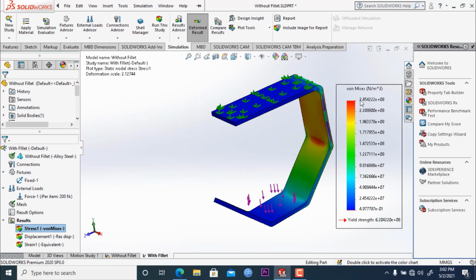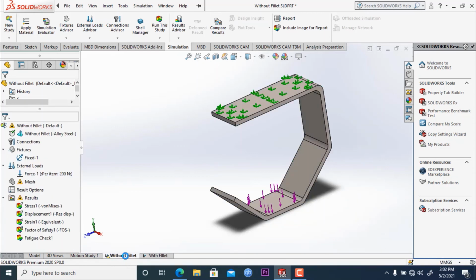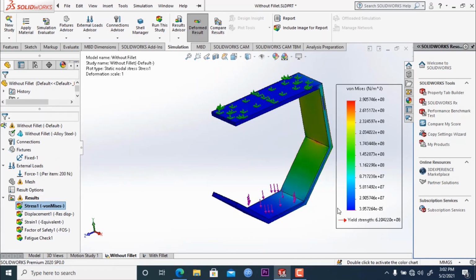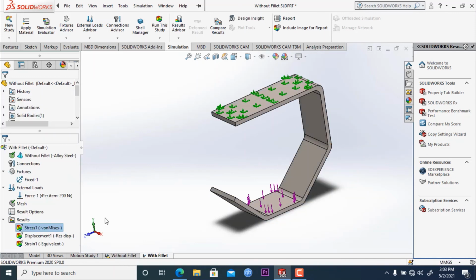So here you can see the maximum stress is 2.45 into 10 to the power 8, while the yield strength is 6.20. If we go to the first analysis and click on show, here you can see the yield strength is the same for both models, but the maximum stress has been lessened when we have created the fillet.